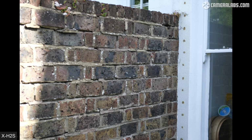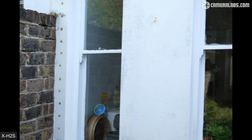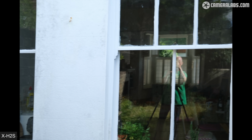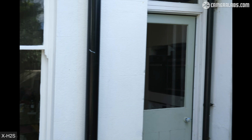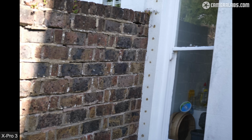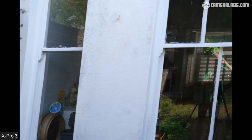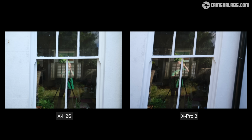To illustrate the step up over X-Trans 4 models like the X-T4, here's a sequence shot with the X-H2S and 20 frames per second electronic shutter, panning quickly over the rear of a house. Notice how the verticals are slanting a little bit in this example. But now here's the same test with the X Pro 3 representing X-Trans 4 models, showing far greater skewing. So while both models do exhibit the skewing effect on fast pans, the X-H2S suffers to a much milder degree and may in fact be essentially invisible in many situations.